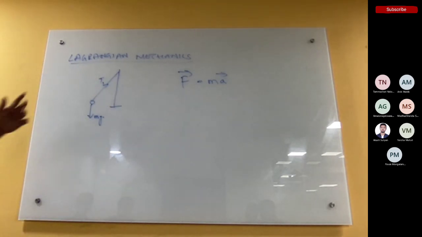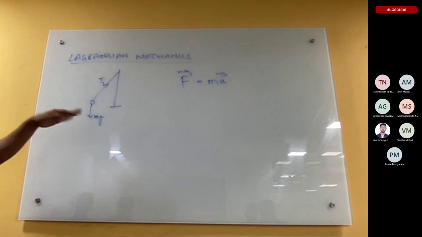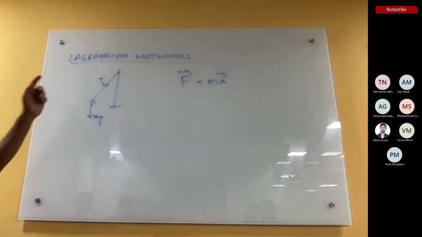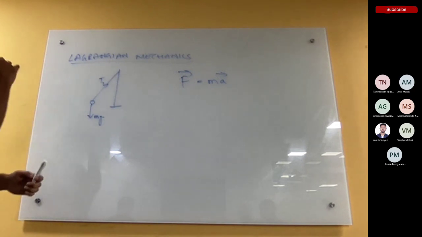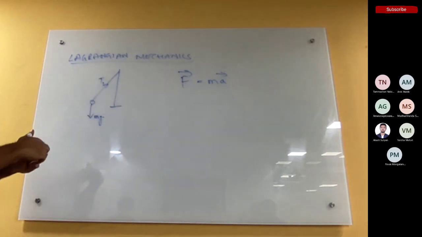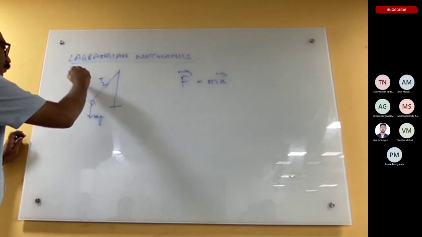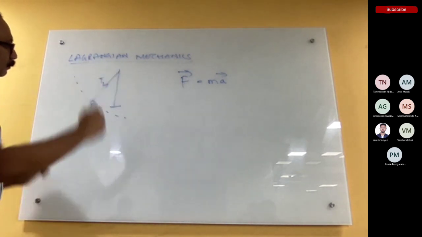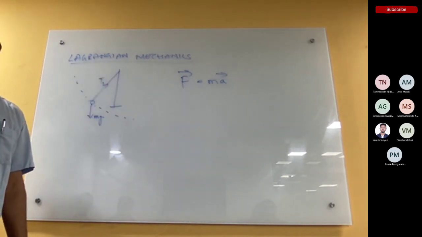You cannot write it. So in Newtonian mechanics, we do a sleight of hand. We do a trick. This is calculated by every 11th, 12th class student, but most people don't understand the trick they actually use. What they say is, this tension remains constant, so the motion of this pendulum is a circular motion.